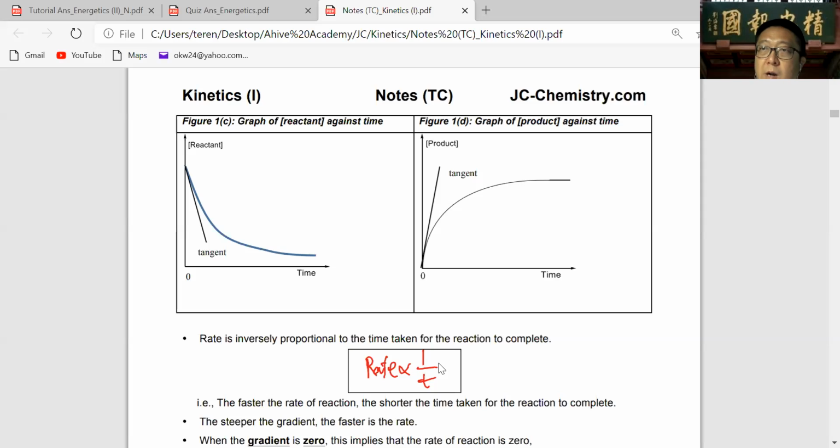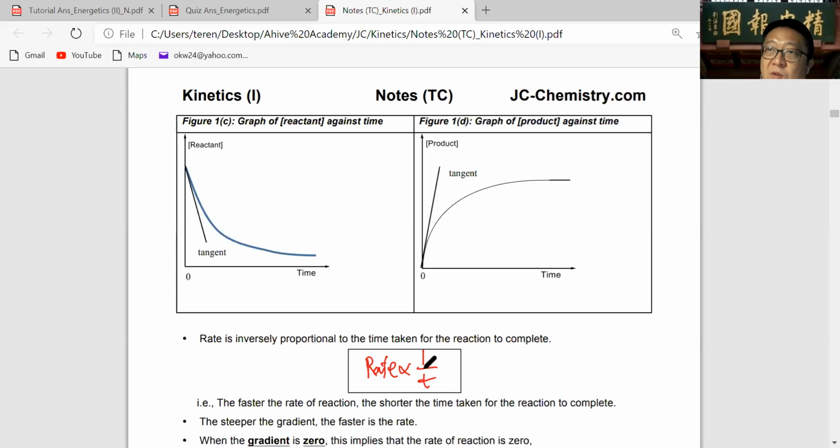The answer is very simple, right? The shorter the time, the faster is the runner. So there is an inverse relationship here. Rate is inversely proportional to time. So you need to understand this, even though it's covered at O level before. I always find that very surprising.